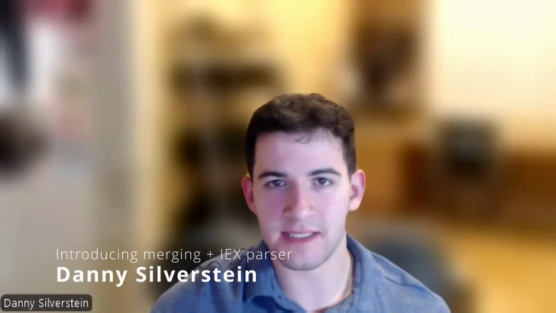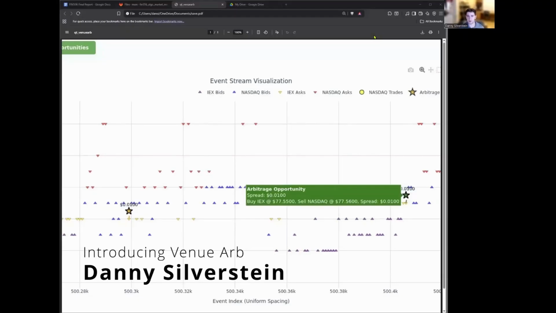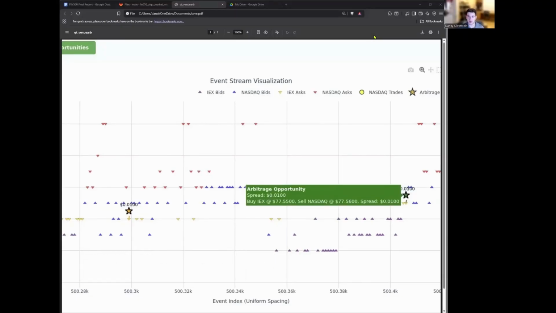Once we actually had this NASDAQ data, we needed to combine it with the IEX data. So using the professor's IEX parser, we parsed IEX data for the USO ETF. We then merged the IEX and NASDAQ data based on message timestamp and made sure that this merged data was now in the text tick type for Strategy Studio. So now we actually have this merged data, but so what? The purpose of this was for the venue arbitrage trading strategy. This was our main trading strategy this semester.